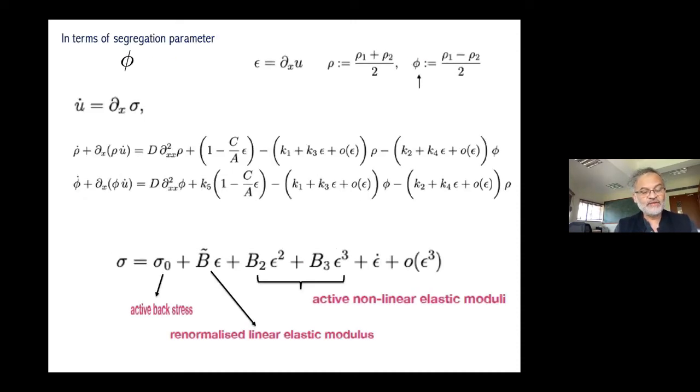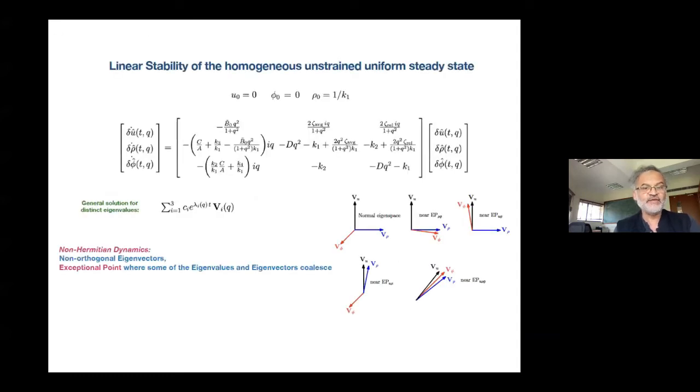Now the standard way to go about this is to say, let me do a linear analysis. When you do a linear analysis of this nonlinear system of equations, what you find is equations such as these: d by dt on the left-hand side, of the variables u, rho, and phi, equals a dynamical matrix multiplied by the vector u, rho, and phi. And what is striking here is that, unlike the usual spectrum case, this dynamical matrix is non-Hermitian, which means that it has a whole lot of new properties which are not present in other systems, and this is a consequence of the time reversal symmetry breaking.